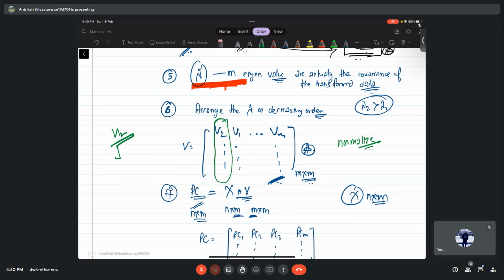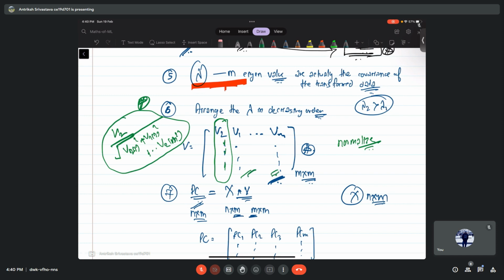That is nothing but the square root of the sum of squares of each element: v2 1 square plus v2 2 square plus so on, v2 m square. You can check what normalization is. We have to do this for each column.